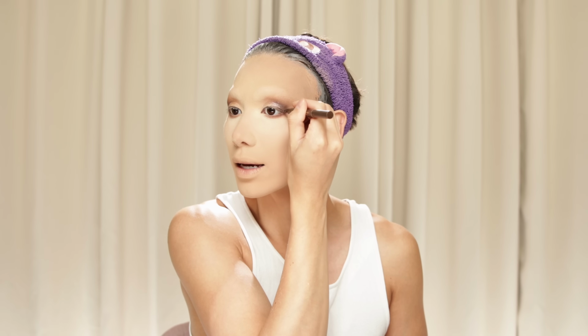But I don't draw a wing. I just stop at the outer edge of the eye. And I think that's the trick to not messing up your eyeliner. And then make it thicker on the outer corner.